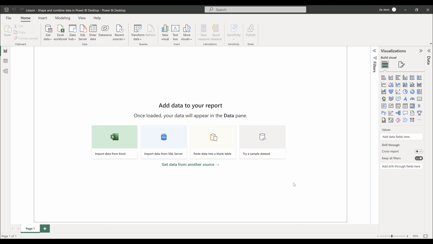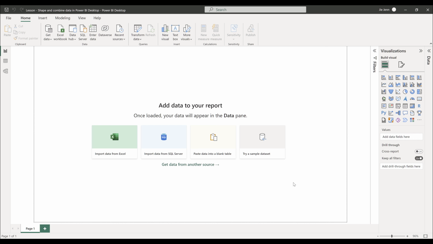With Power BI Desktop, you can connect to many different types of data sources, then shape the data to meet your needs, enabling you to create visual reports to share with others. Shaping data means transforming the data, renaming columns or tables, changing text to numbers, removing rows, setting the first row as headers, and so on.